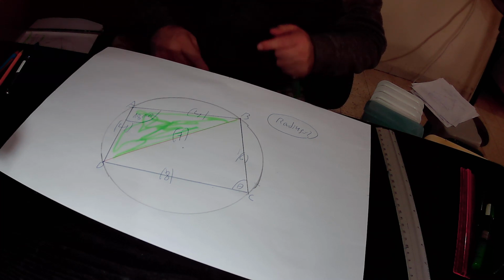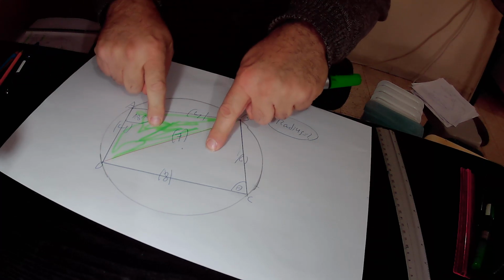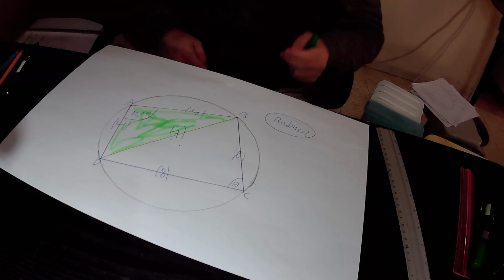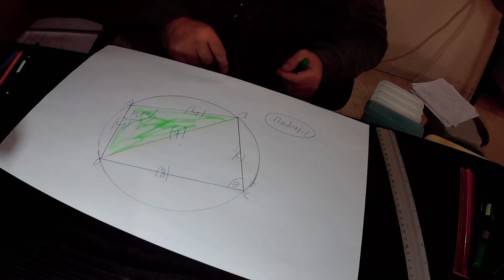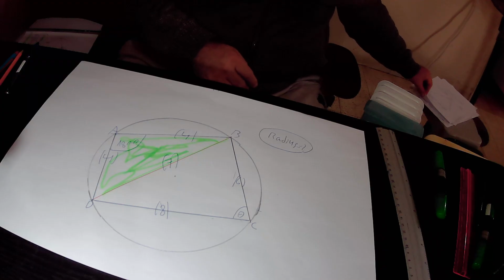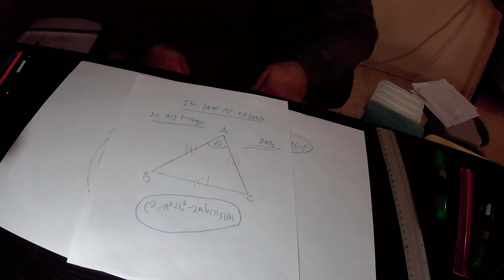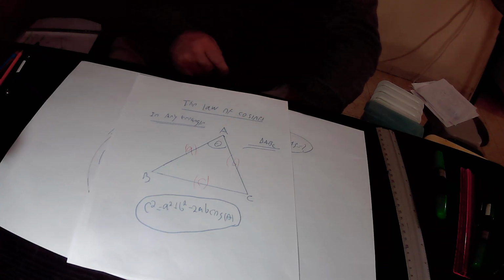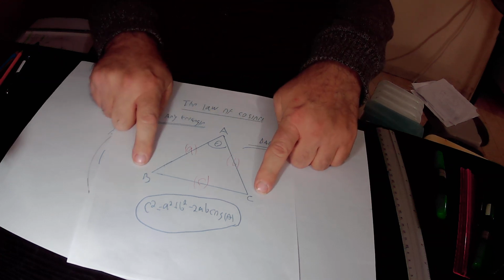In the next step, we join points B and D together by a straight line, and we implement the law of cosines on both of those two triangles. So first of all, we implement the law of cosines on this green upper triangle ABD. So we click on the law of cosines. First of all, the law of cosines is true in any triangle. So this is triangle ABC that could be any triangle. AB equals C itself, AC equals B itself, BC equals A itself.